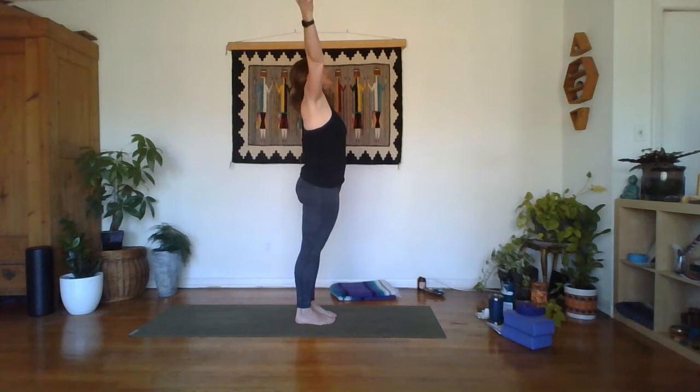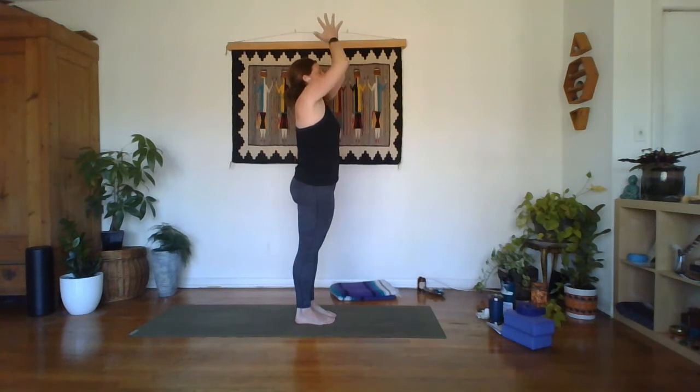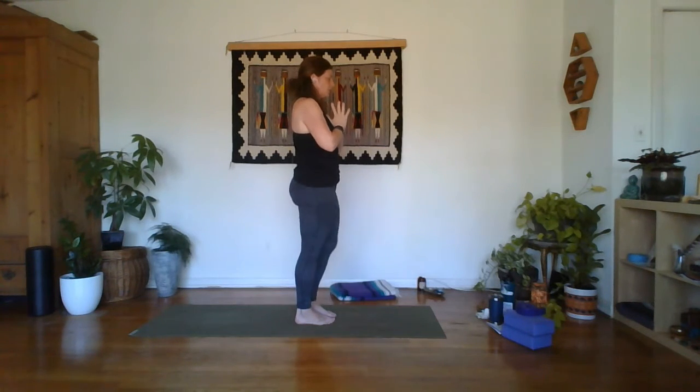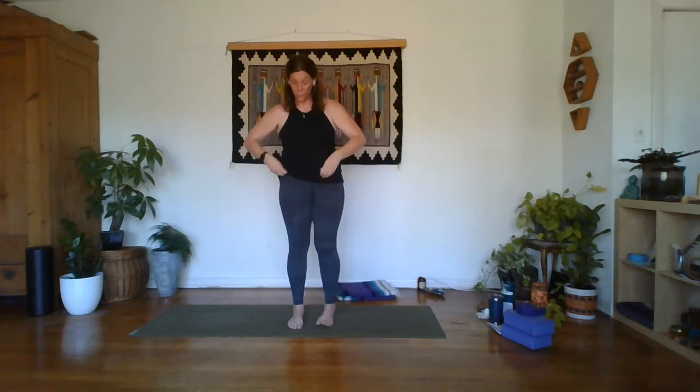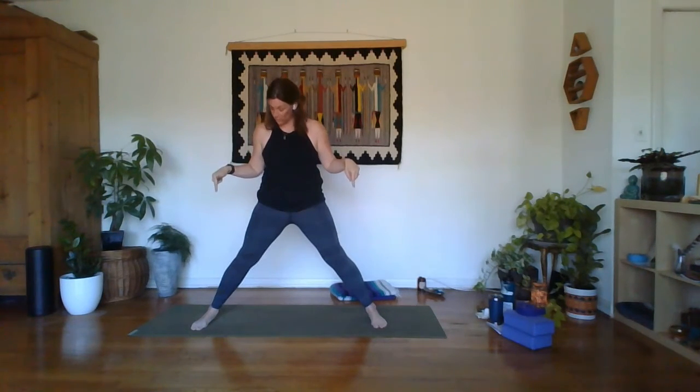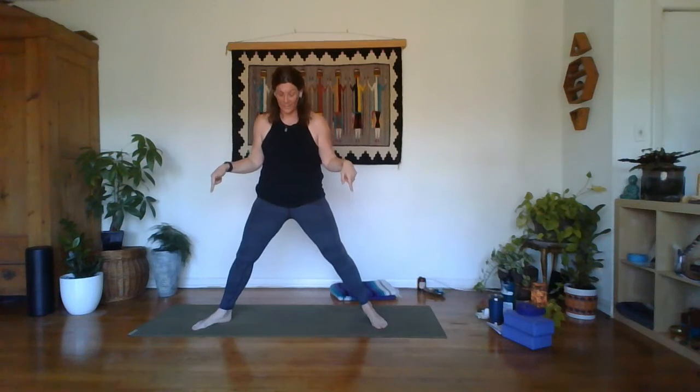Take an inhale, reach the arms and gaze up over the head, then exhale, bring the chin down towards the chest. Palms come in front of the heart in prayer. In through the nose, out through the mouth — release the exhale as deep as you can. Go ahead and turn to either side — it doesn't matter which one — so that you can spread the legs wide down your mat, long edge of the mat. Make sure that your knees are not locked, most of the weight on the balls of your feet so you can bring the heels in just a little bit. Keep those hands at the heart. Take an inhale, squat down, find your goddess legs.